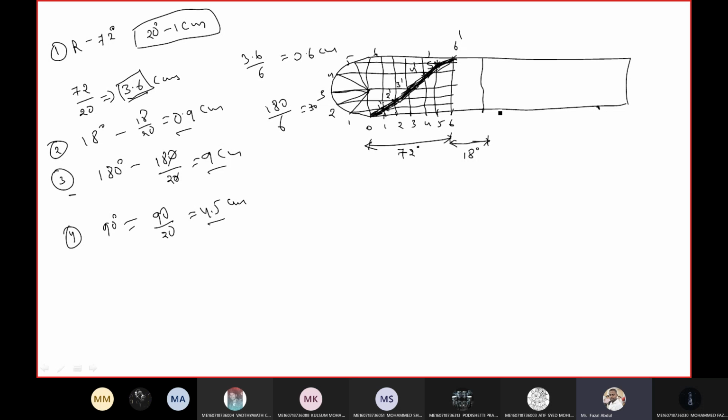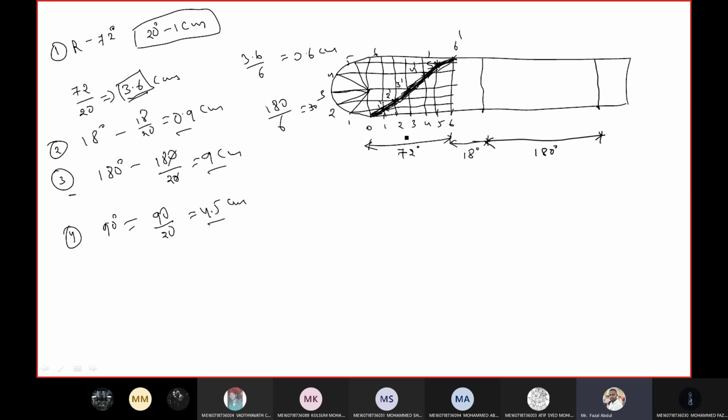Okay, now we need to divide this line. Which line? The falling period line. So first show the length of the falling period from here to here. Falling period total how many? 180 degrees. Total 180 degrees. So then what is the next step? The next step is we need to divide this third box. So how much is each length?